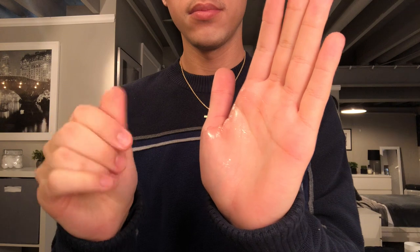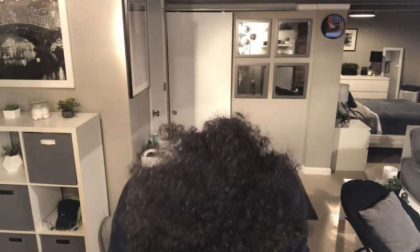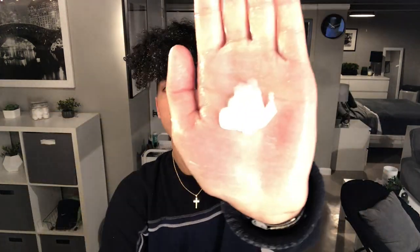So I went and washed my hair — this is what it's looking like. I'm going in with the moisture milk first. Let's see what it smells like... it smells really good, like tropical. I'm going to put that throughout my hair. Taking about this much at first — it's really runny but it feels really moisturizing. I'm going to take a little more. It reminds me of the Camille Rose curl moisture milk, but this has a different smell and it smells really good.